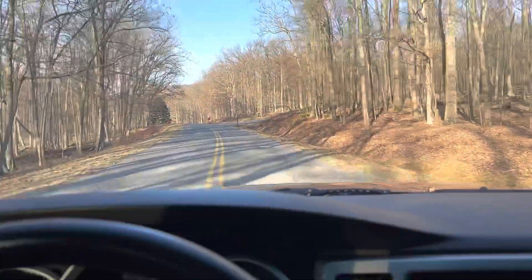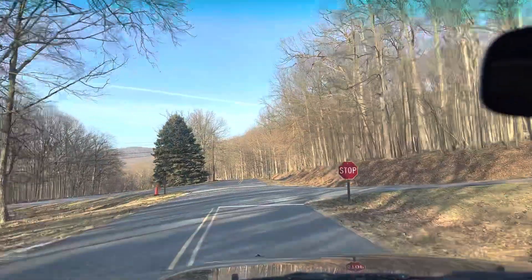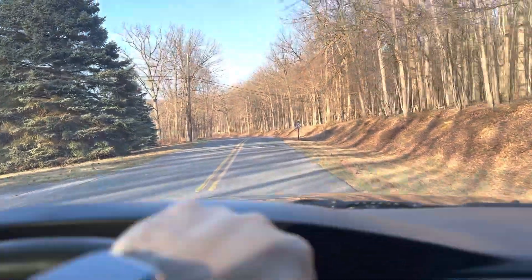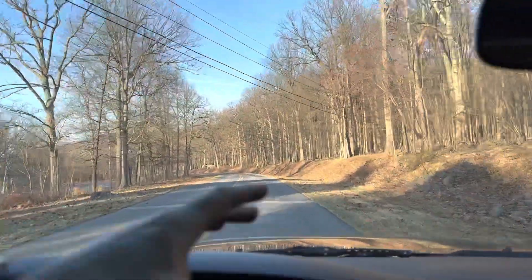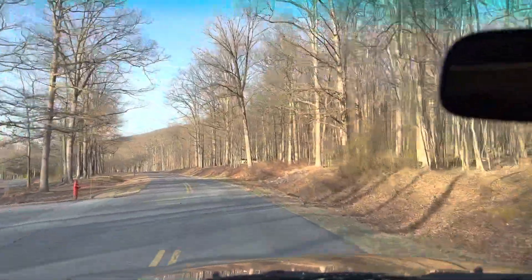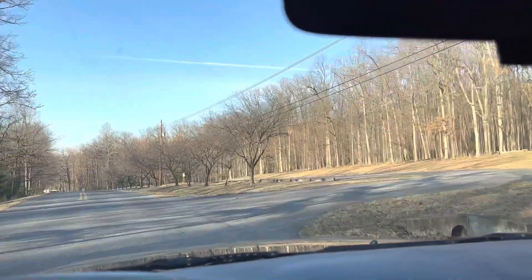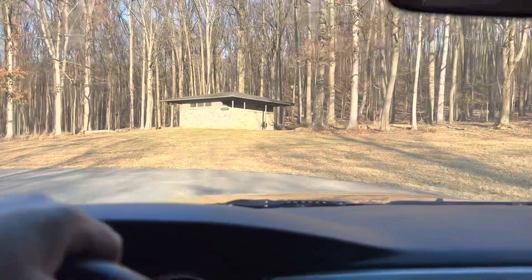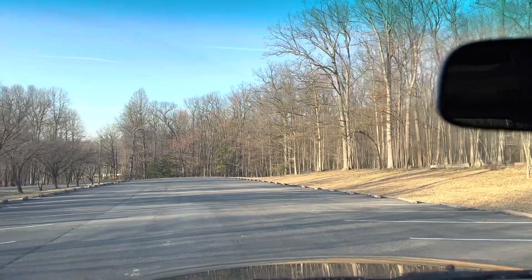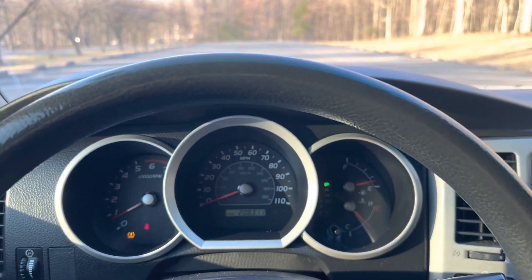These 4Runners are awesome. I love these trucks — they're one of my favorites. Land Cruisers are probably my favorite, but the 4Runner is second best. The reason people love these trucks is they're so reliable. 208,000 miles is like nothing for these trucks. 4Runners have an excellent reputation for their powertrain — transmissions almost never go bad on these fourth-gens. I've yet to see a fourth-gen with a bad transmission or motor, even with super high miles. The off-road capability is fantastic — I'd say they're just as strong as a Jeep Wrangler, but with more space. Whoever wins this truck will be really happy with it.